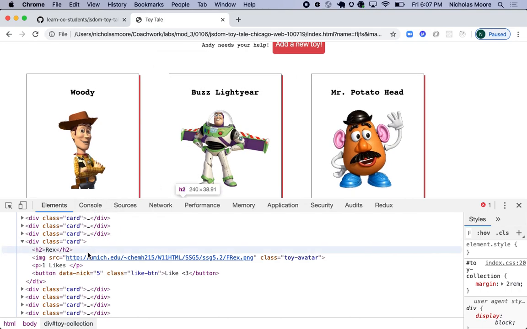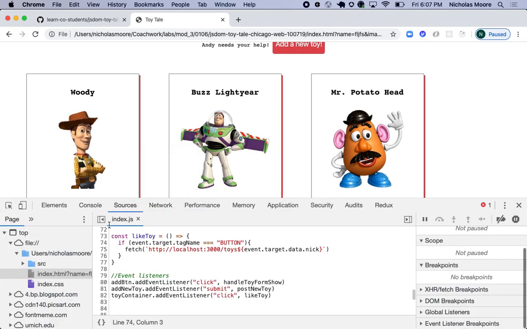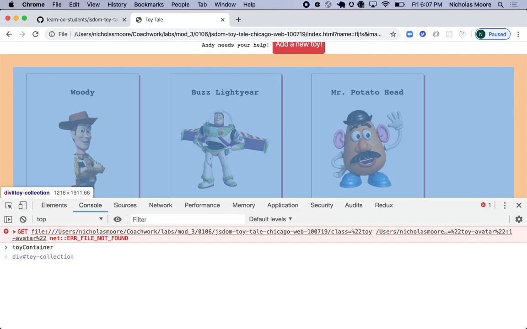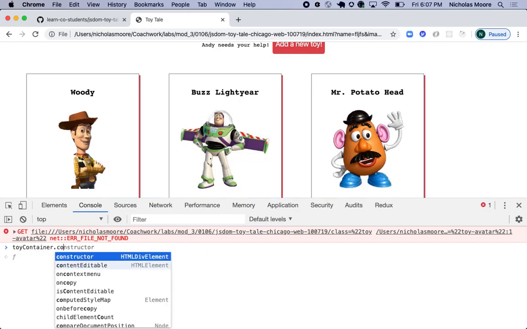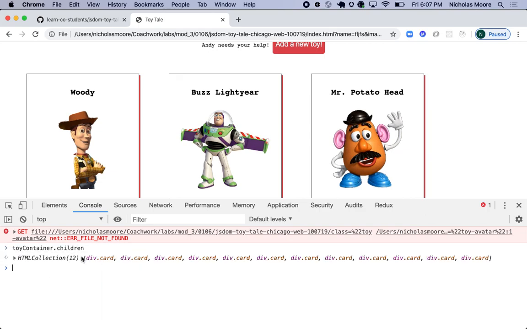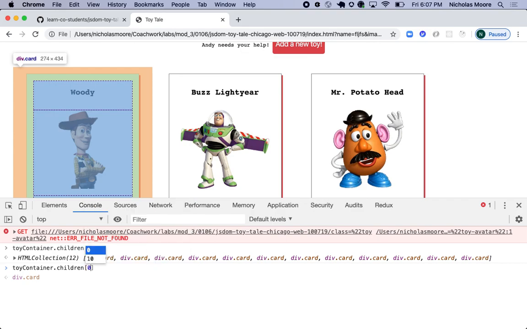And just to show you here, if I look at this card, if I inspect it, I call our container toy container, right? That's all of it. So toy container.children is this whole collection, right? All of these things. Let's call the first one 0.